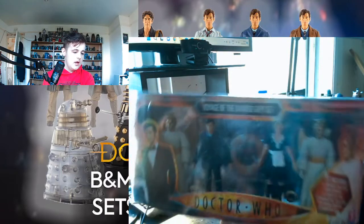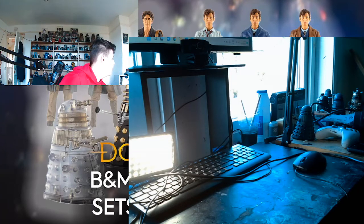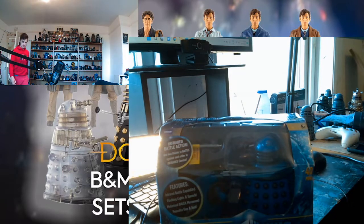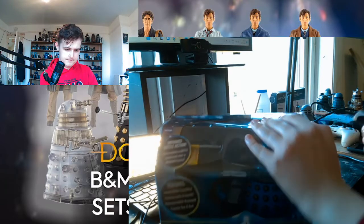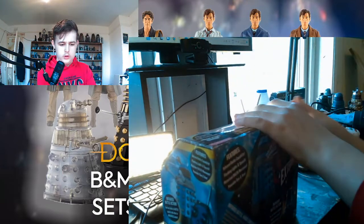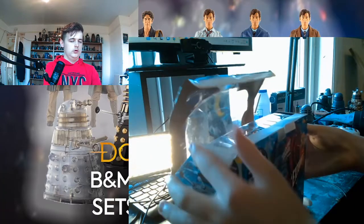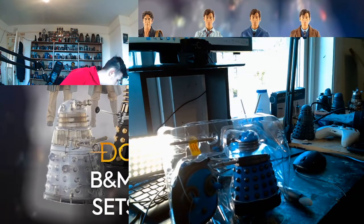I'm debating whether to open this but we've got some time to wait before opening the other one, so I'll open this one on camera. Give me a minute, I'll turn my light off. You can hear the dog in the background in his cage — he's in the cage for the time being while I do this. I'm very upset that I'm opening this but it has to be done. Right, don't bend it, don't bend it.